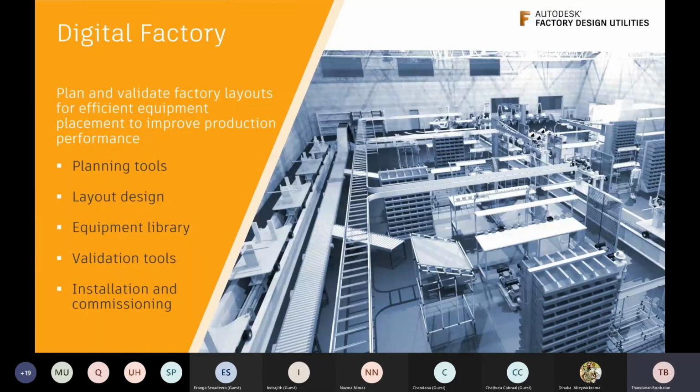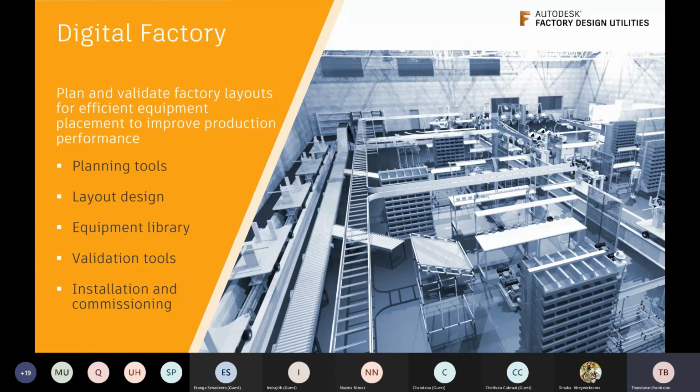And the Digital Factory Utilities, which comes as part of the PDMC collection, helps you plan your factory layout. You can create your layout design. By default, there are equipment libraries there. You can place those equipments from the library, and you can validate the complete layout, whether it is running properly or not.